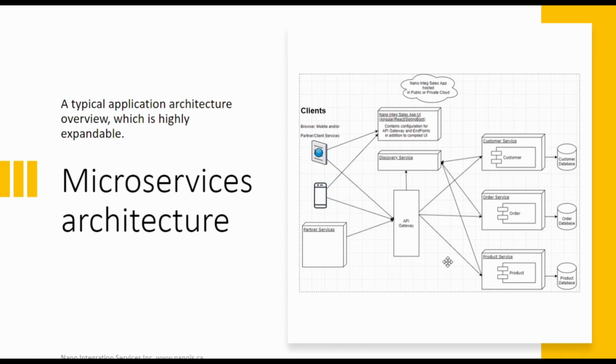The benefit of this could be, for example, if we have to scale this order service, let's say there is a big sales going on, then we need multiple instances of this order service. We can always spin more instances of this service, and this will be seamless with minimal efforts.